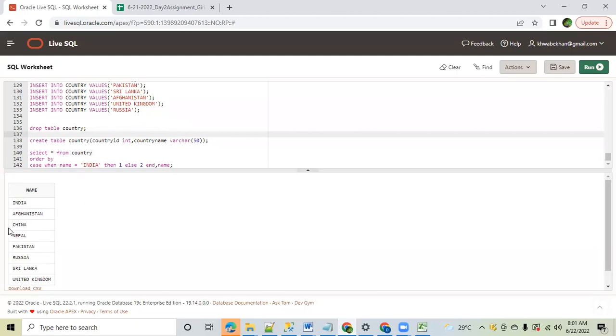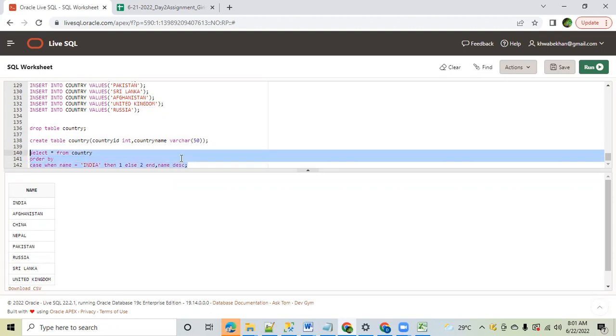Here you can say that, no, India is displayed first, that is good, but I want to sort the remaining countries in descending order. I don't want to sort the remaining countries in ascending order. Please write a query to display the remaining countries in descending order. Now you tell me what modification I have to do in this query. Probably after name, we have to mention it as DESC. Perfect, great, very good. Just write DESC after name, that's all. Now please verify the output. See, India is at the top, and after that, all the remaining countries are in descending order. Is this clear?